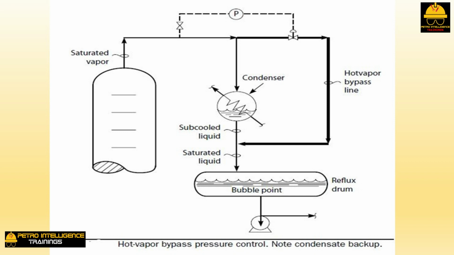The vapors will then be only partially condensed. Vapor will start to accumulate in the reflux drum. This accumulation of vapor will increase the reflux drum pressure by a small amount. The higher drum pressure will back up the liquid level in the condenser by a few inches. The higher height of liquid in the drum will submerge additional cold tubes with the condensed liquid. The cooler liquid will now be able to absorb more of the latent heat of condensation of the vapor passing through the hot vapor bypass line. Eventually, a new equilibrium will be established.